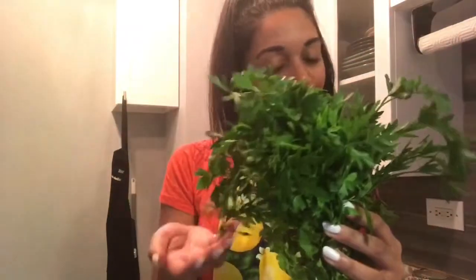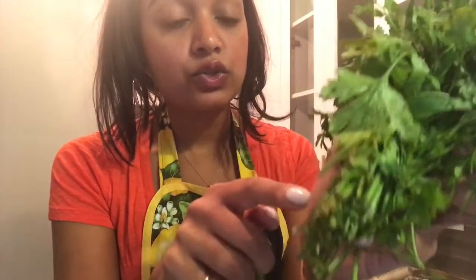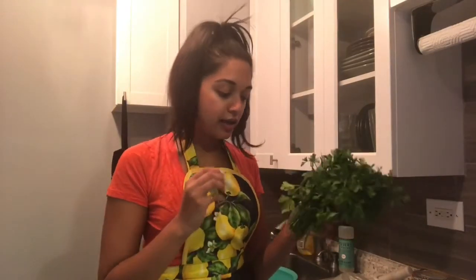You can see, beautiful. And it usually comes bundled in a rubber band here. And you can see there's a lot of dirt and soot in the parsley. So along with dumping the mist on this produce, the grocery stores really don't do that much to clean it. So there's just a lot of dirt and mud stuck into the herbs, and it's really disgusting. So I'm going to show you how to quickly get rid of that and then how to store it.